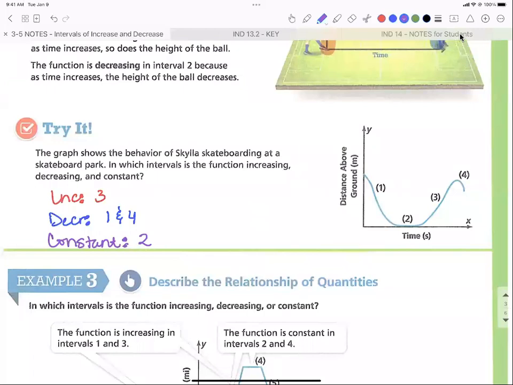It depends on the name of your axes. So in this particular graph, we're talking about time in seconds and distance above ground in meters, right? If I was to ask you on the y-axis, what does this right here at the base stand for? If it's distance above ground, what would base level be? What would the 0 be? At 0 meters above ground, where are you at?